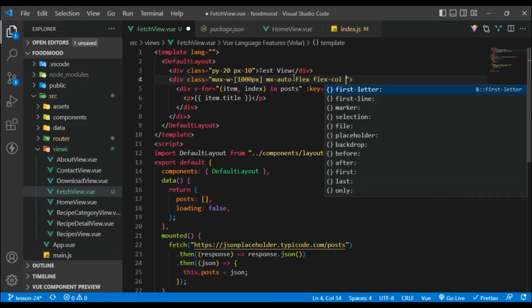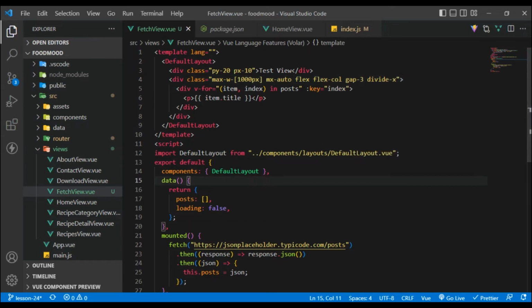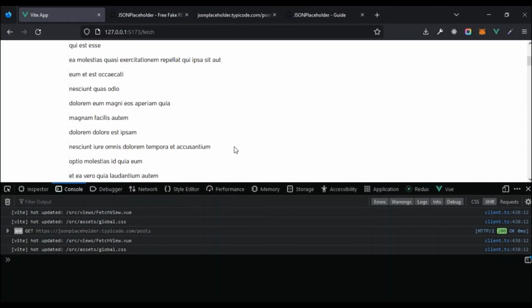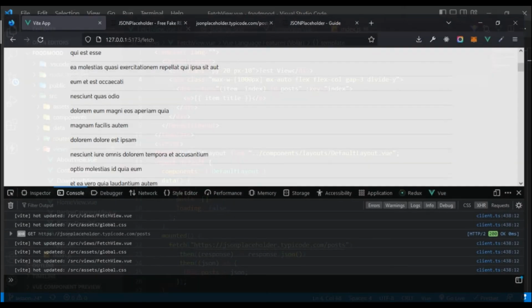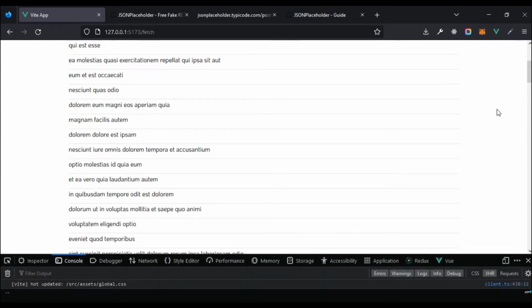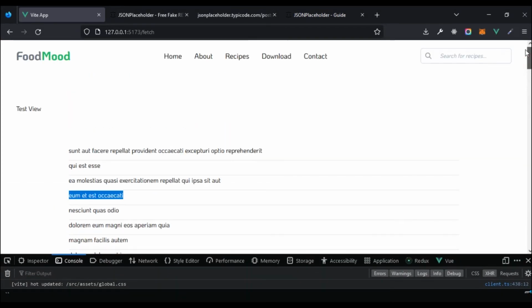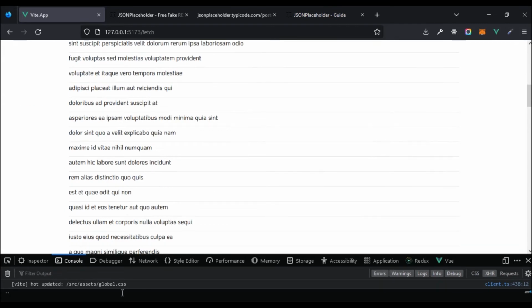And what I'm going to do is add a gap of 3 and divide-x. So let's save that and let's see what we have. Oh, that should be divide-y, sorry about that. So we can see we have all of these posts right here. All right, this works fine. So we see we're able to fetch it from an API. All right, this works and this is looking good.